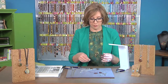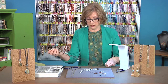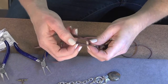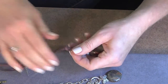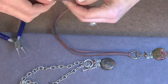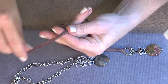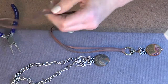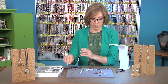Then I can just take some leather and go to the center of your cord — now we're going to make a lark's head knot. So we'll just pass this through, pass the loop through, and then pull our cords through the loop and pull it tight. This is another look you can create — it has a little bit more bohemian flair. Then we'll just tie these ends in an overhand knot: wrap this loop around your fingers, pass it through, then cut the ends off. And that's an easy necklace that you can just slip over your head.